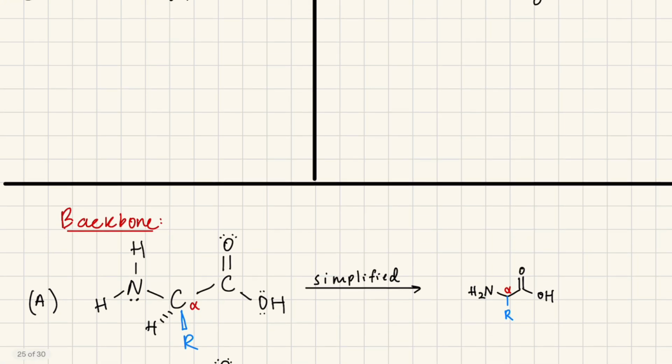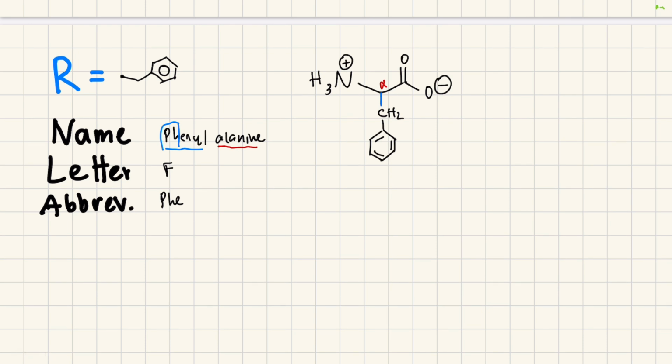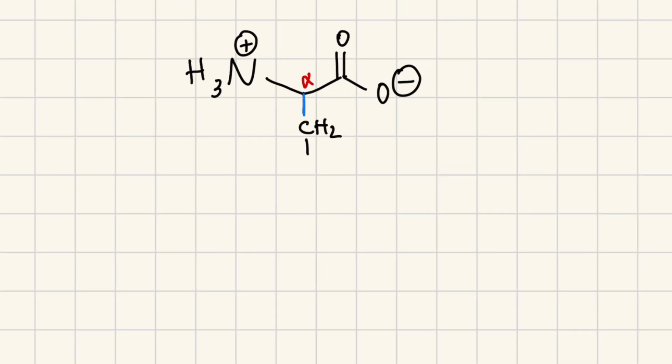That's okay. Now, how can we build on our ring structure here? And I will tell you how. We are going to add another ring before our phenyl group. And I hope you guys can see that this is a pretty common pattern now where we add another group before a group to make a new amino acid. This time, though, it's not going to be one of these simple carbon groups. It's going to be another ring, right?